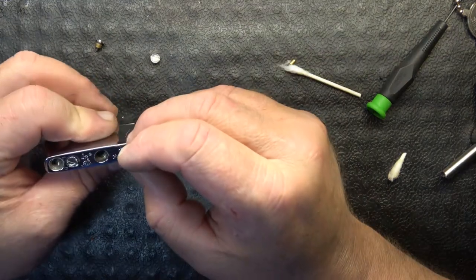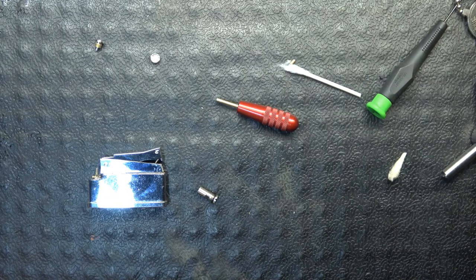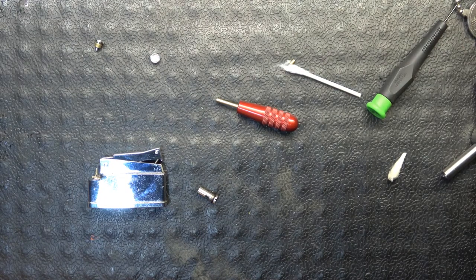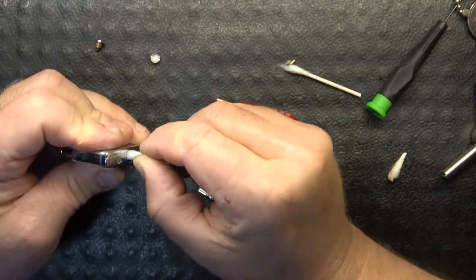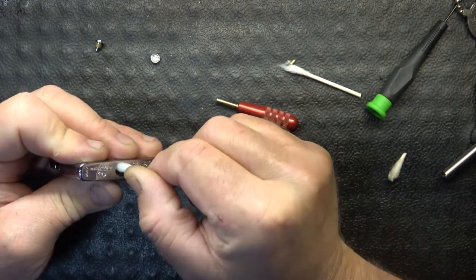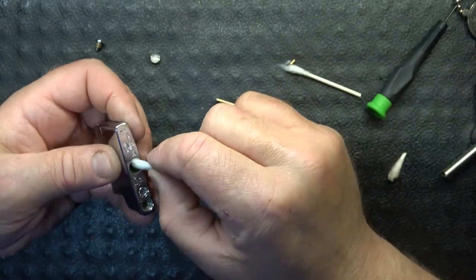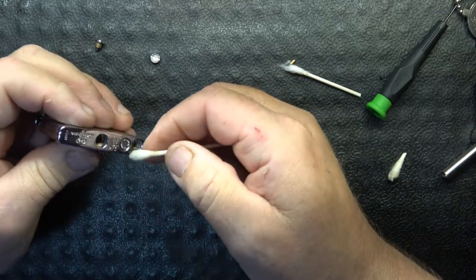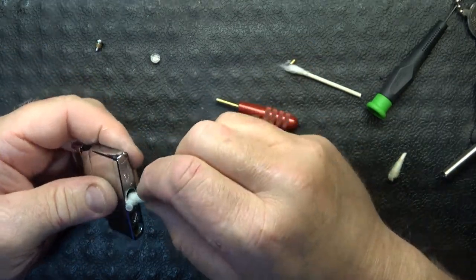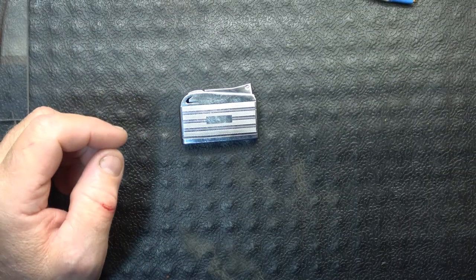All right. Also, I want to take a little bit of alcohol and a cotton swab and just clean this channel out where this O-ring is going to sit. You can see a little bit of dirt on there. That way, if there's a small particle sitting there, you'll get it out.